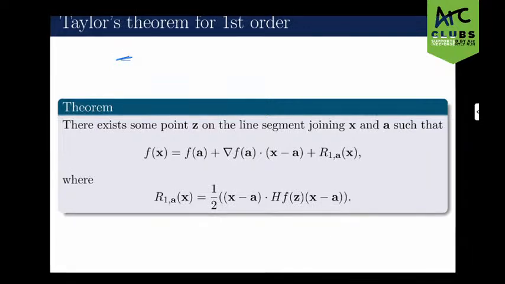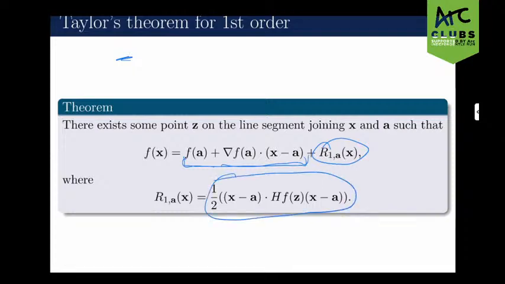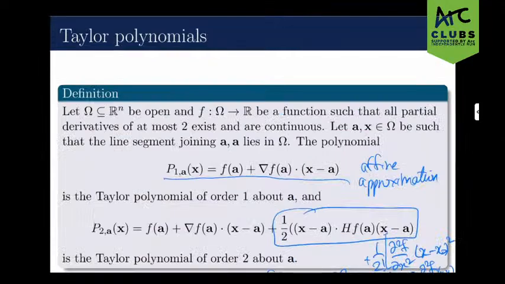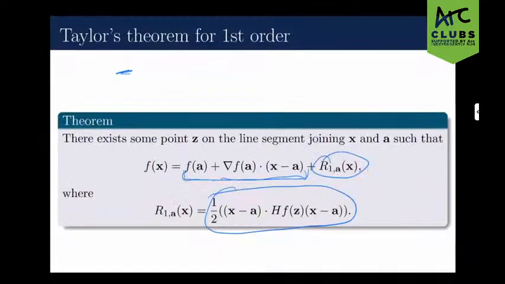Okay, so this first bit over here is just your Taylor polynomial of this, the first order approximation, affine, and I've got another remainder term here. It's in the same form as the second order term, except here we have the x, whereas here there's some z over here. That makes it work.